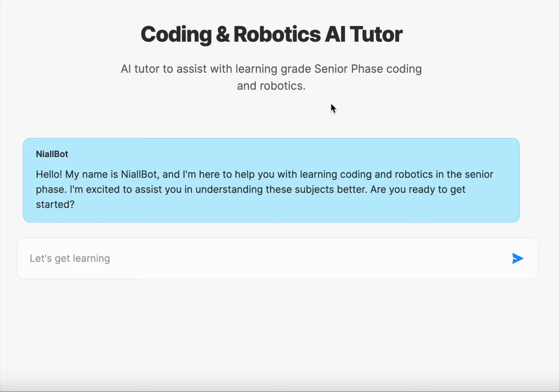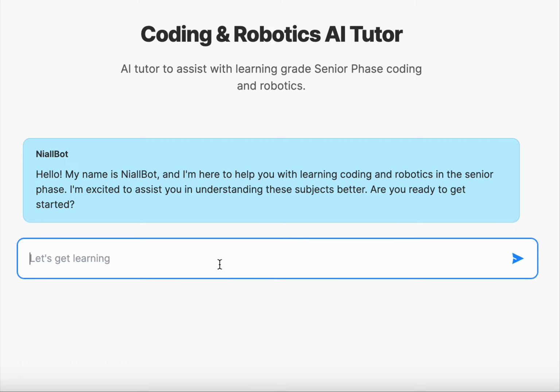create, or I guess instruct, the AI tutor to reference the curriculum doc, and then I've used a prompt to guide it on how it should interact with the user, primarily through providing content and answers to questions, and then asking questions of the learner, so to keep that tutoring conversation going back and forth. And you'll see I've given it a very cute name of Nowbot. So yes, I am ready to get started.